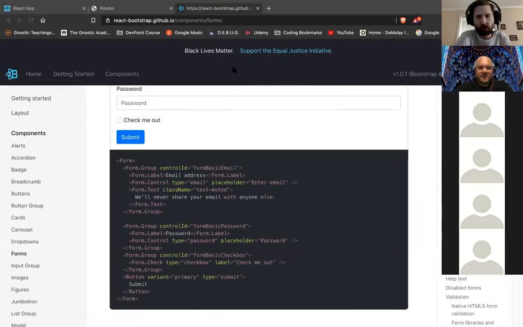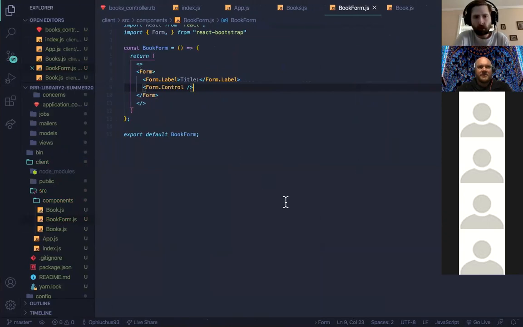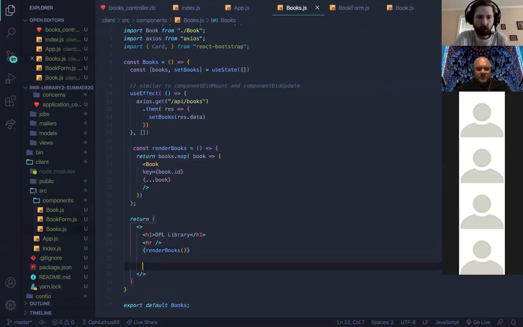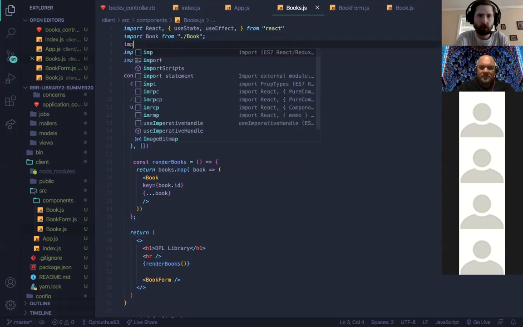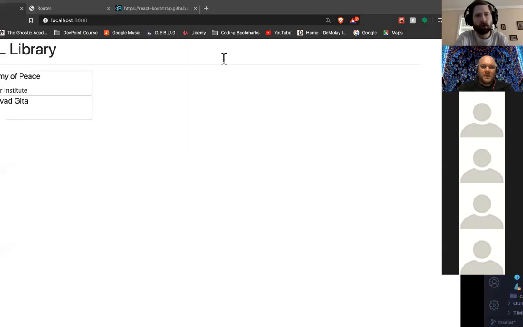Okay, so let's go take a look at that. Oh, we actually haven't rendered that anywhere, have we? So let's go ahead and we'll just render that here just so we can see what it looks like, even though it doesn't work. And in order for that to work, we need to import our book form. Okay, there we go.